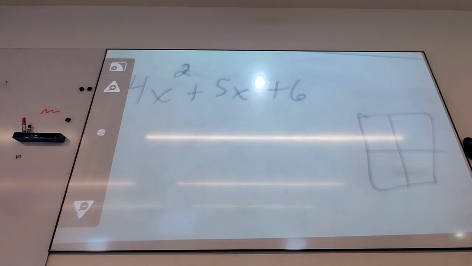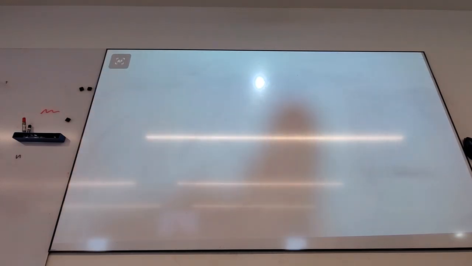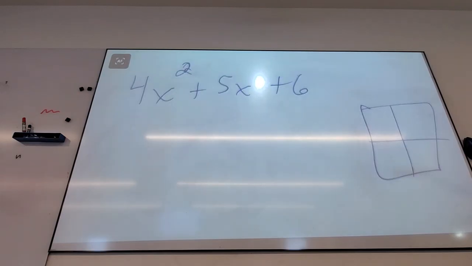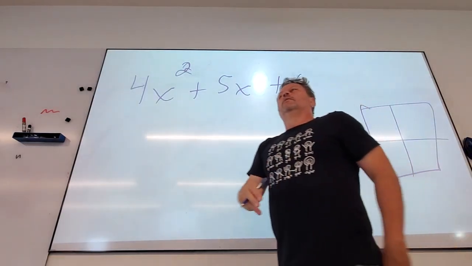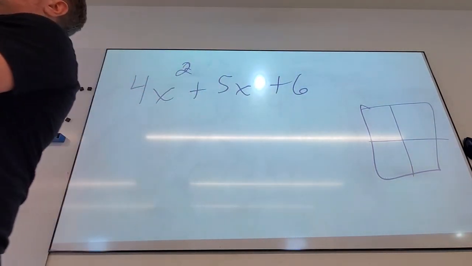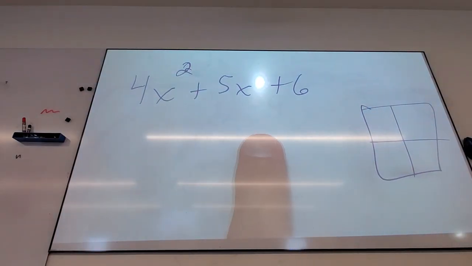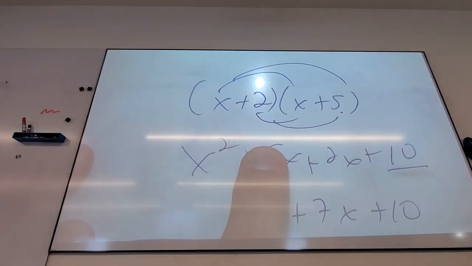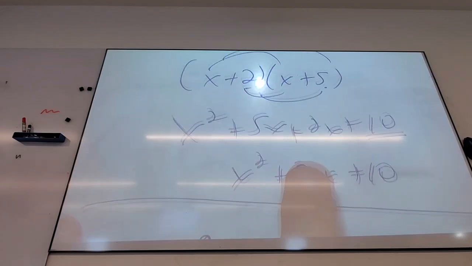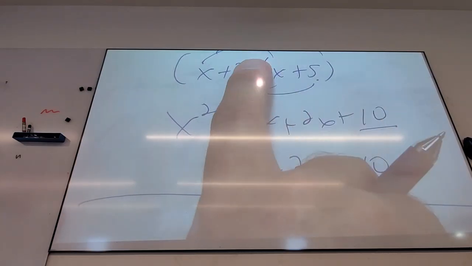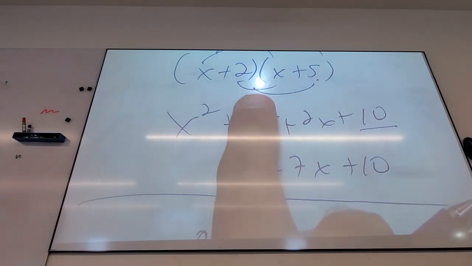The problem with this is I can't just get factors of 6 that add to be 5 because that 4 is going to mess things up. Yes? Really want this to make sense. So here is how this sort of works. I want to show you an example. So to investigate this, I can do what I did here. I did an example where I multiplied it together and I figured out, 10 came from 2 times 5, 7 came from 2 plus 5.